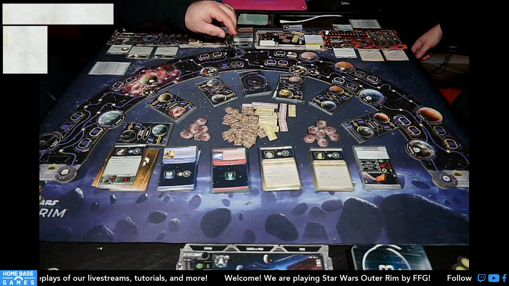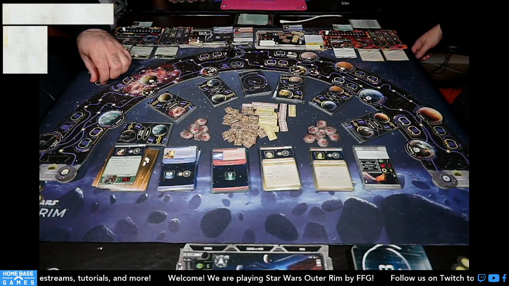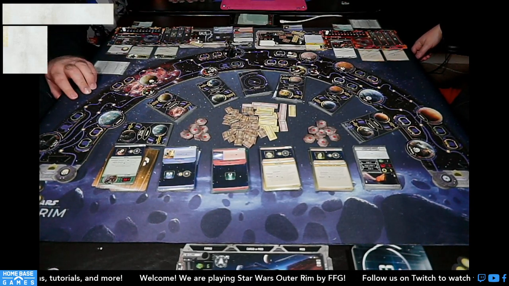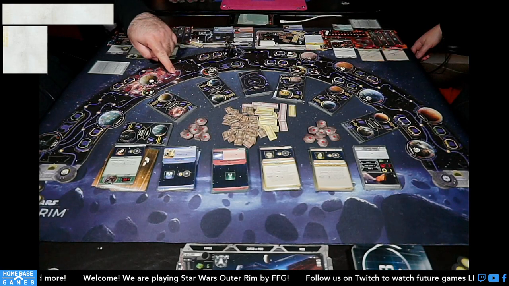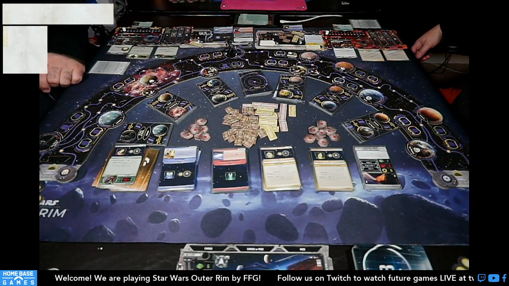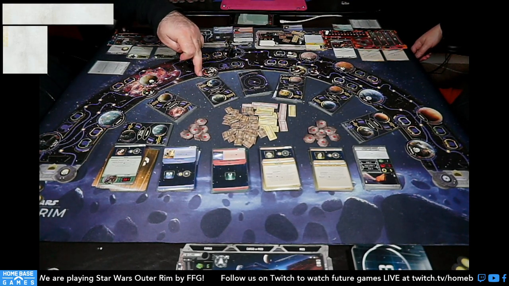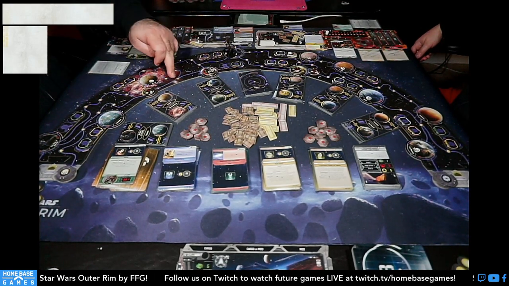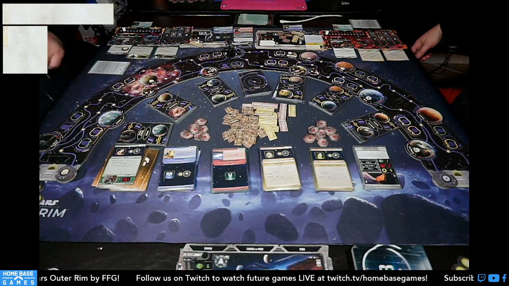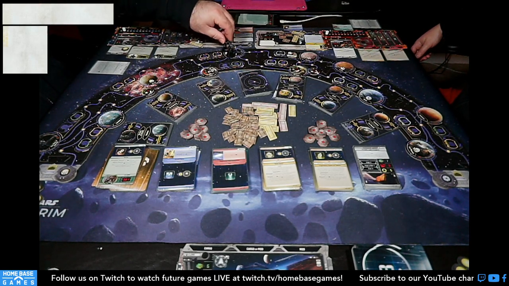Mm-hmm. Yeah, that's fine. If I go through Kessel, I would have to stop in the Maelstrom. Interesting. Let's go here. 1, 2, 3, 4, 5, 6. Doesn't make it. I kind of don't have a lot of good options. I guess I could explore that side of the board, but I got Tokodana, so I'm going to move.